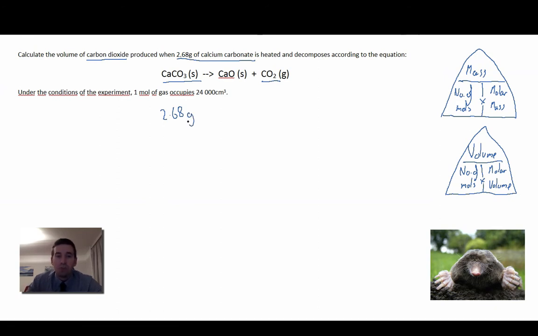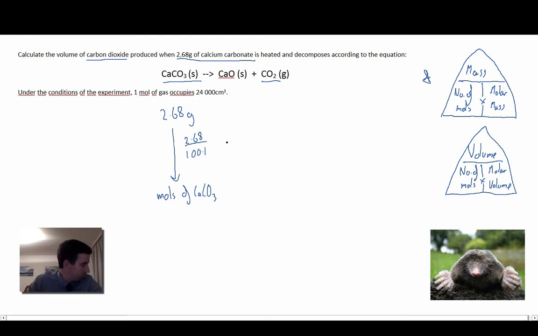Next step after this is always to find number of moles. Moles of calcium carbonate. Now we are starting with a mass, so we need to use this triangle over here. We do this by dividing the mass by the molar mass. Now in this case, they don't give it to you in the question, but you can just work it out using the periodic table which will be provided in your exam. And it comes out at 100.1 grams per mole. So just put this into your calculator, which comes out as 2.678 times 10 to the minus 2. But just remember to keep the actual full value in your calculator. Try not to round and then use the rounded version in the next step.